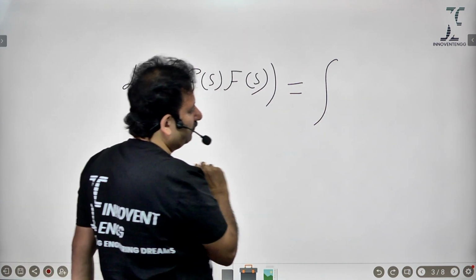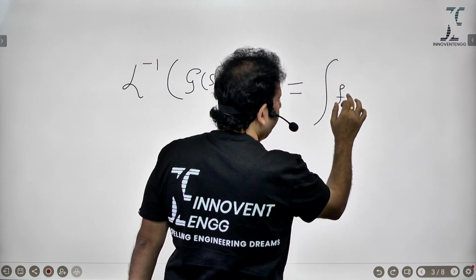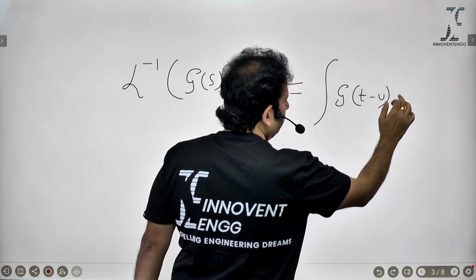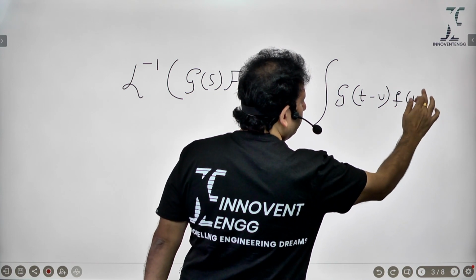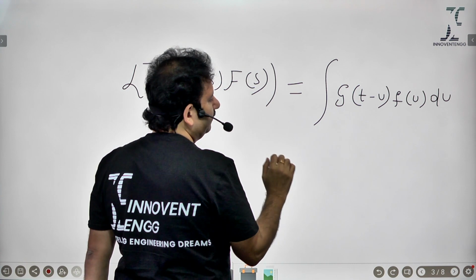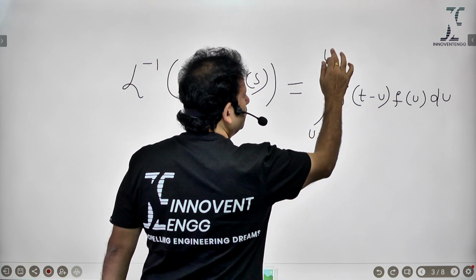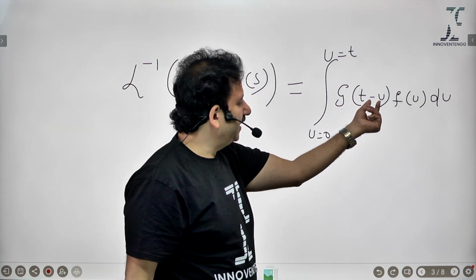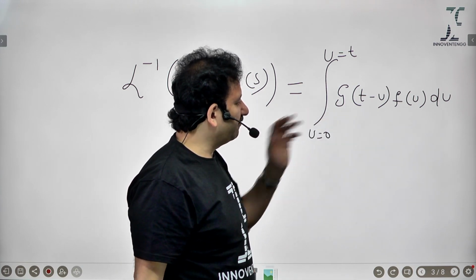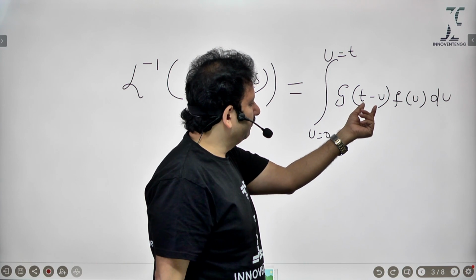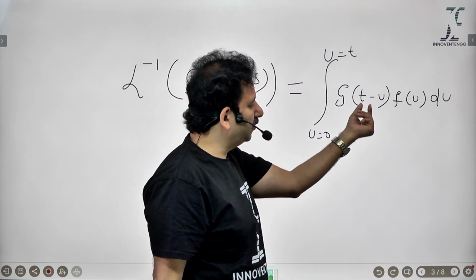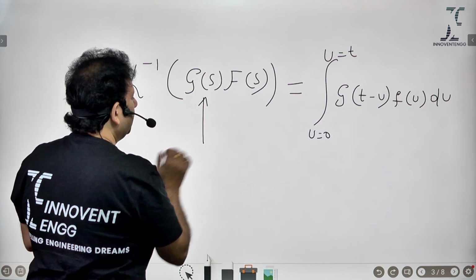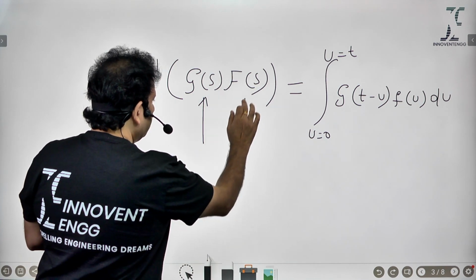So let me write the definition of the convolution theorem here. We have given the connotation of these two functions, and the definition of the convolution theorem is, if I say g is my first function, g of t minus u, multiplied by f of u, integrated with respect to u, and the limits are u equal to 0 to u equal to t. This means what? Since I'm taking a variable u for integration, of course this turns out to be a function of t. Since I'm integrating with respect to u and putting the limits of t, this must be a time domain function. This also must be a time domain function. As a consequence, what should I do? I should get the time domain definition of g of s and the time domain definition of f of s.